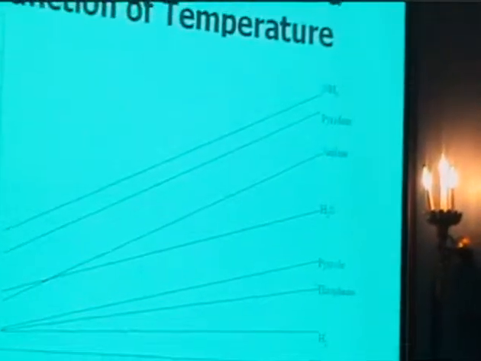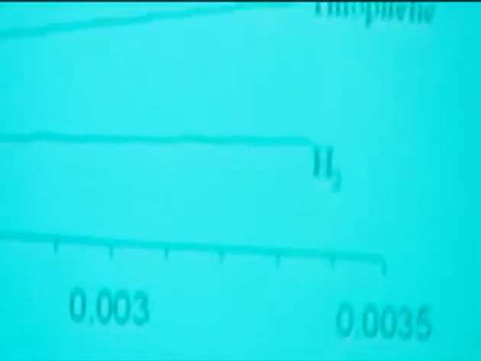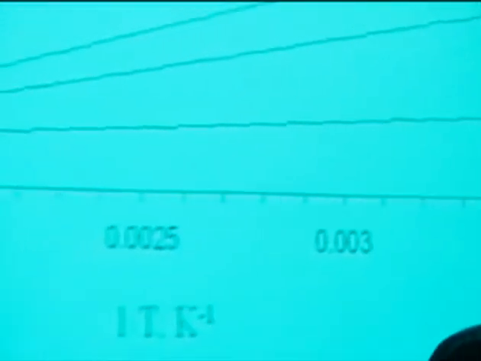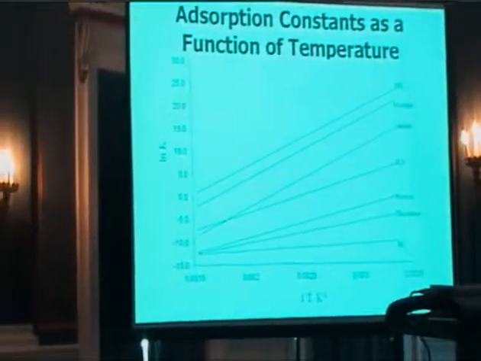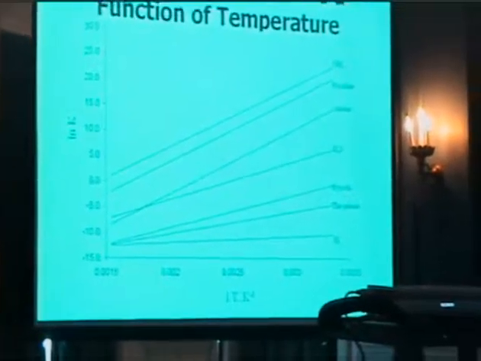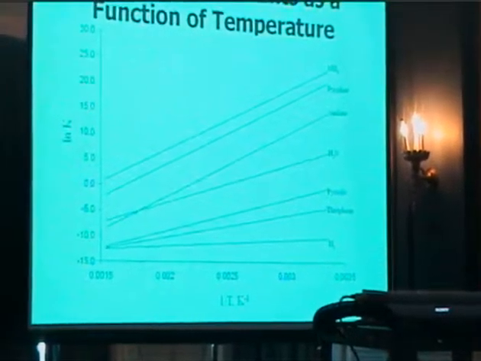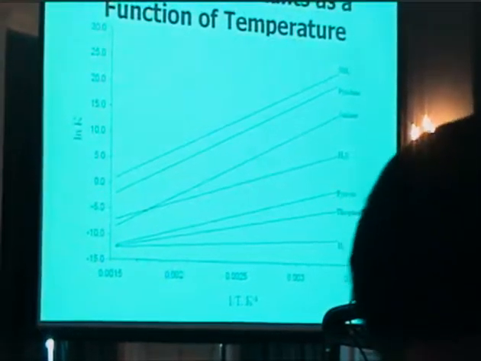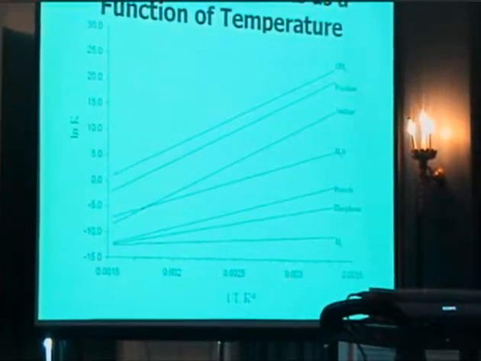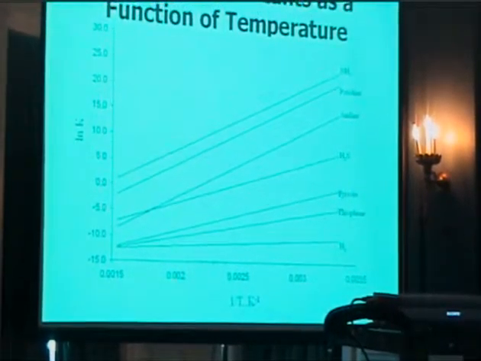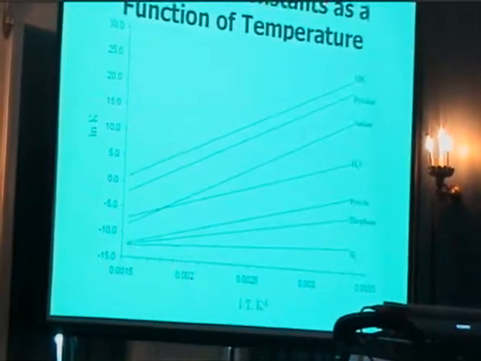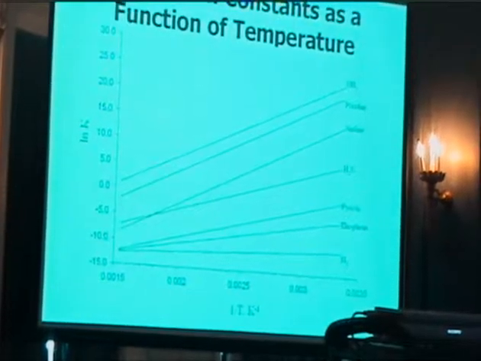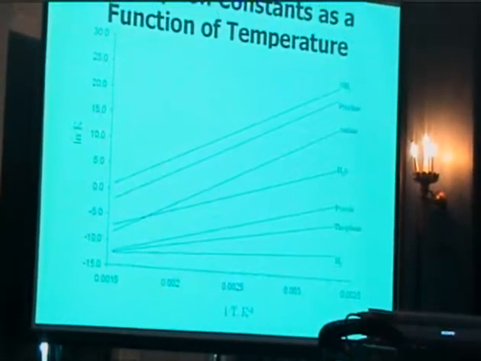Taking that delta G value, then, we can calculate the adsorption equilibrium constant for our different species. So I've just got a simple Van't Hoff plot here where I've got the natural log of K as a function of 1 over temperature for our different species. A couple of key things to walk away with in terms of this graph. Nitrogen compounds, being ammonia, pyridine, and aniline, particularly the basic nitrogen species, have higher adsorption equilibrium constants than any of the other molecules that we looked at as part of the study. What that would tell you then is that nitrogen species are going to dominate those edge planes under typical hydrotreating conditions.